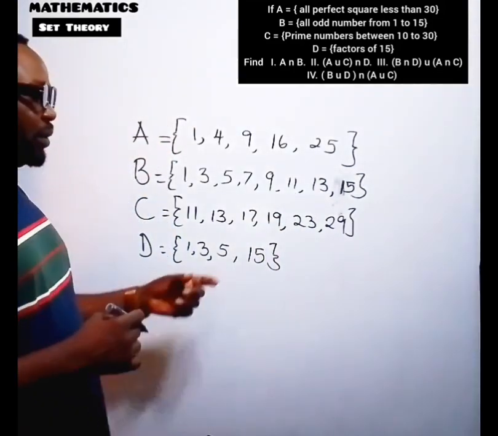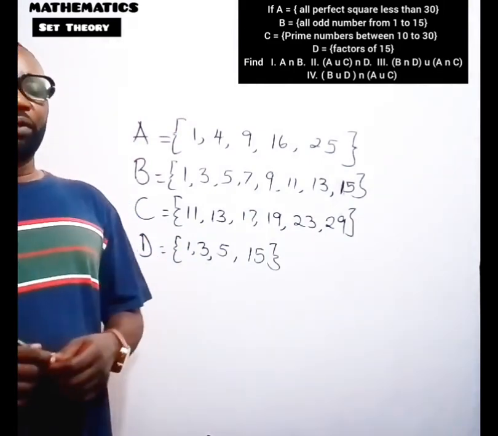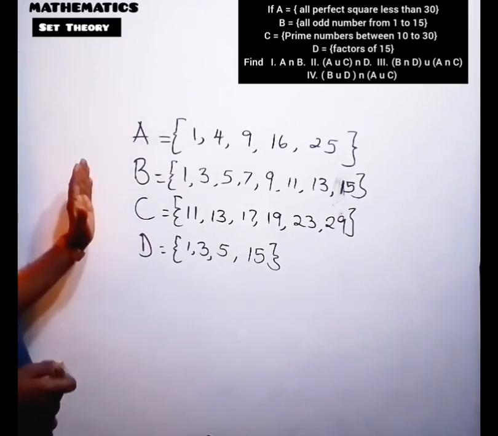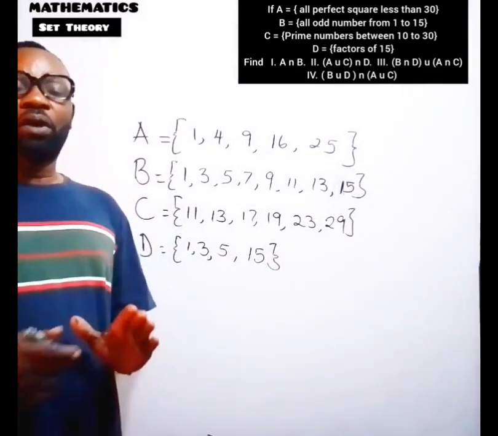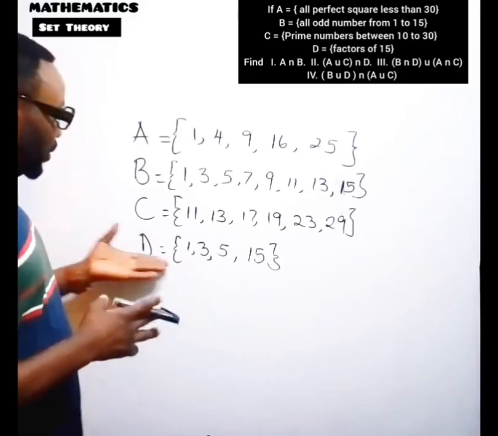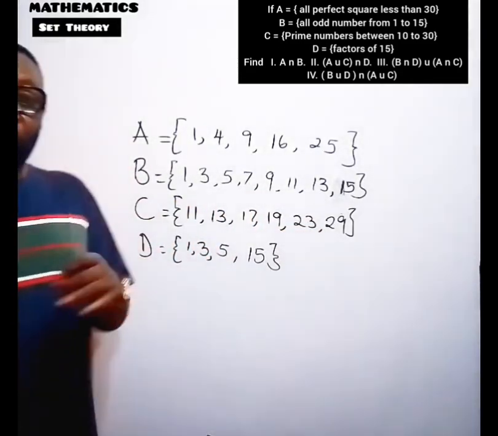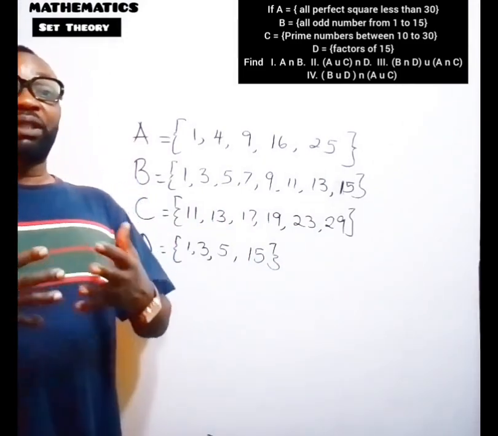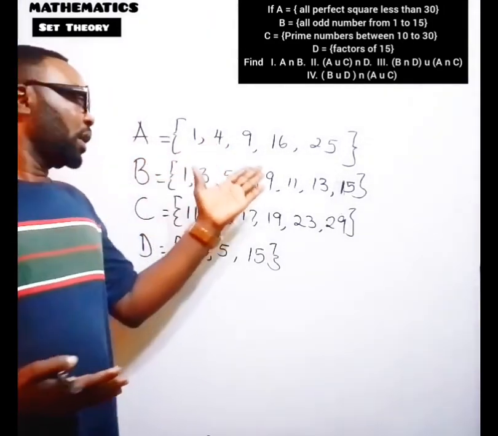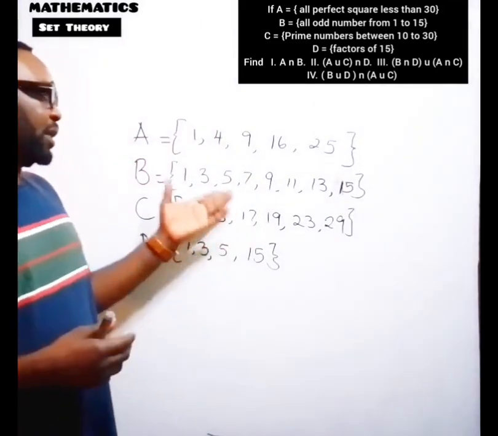So those are the values of the set. Now, the questions that we have there. We have been able to bring out the values of these. You can see from the set notation given to us that they do not mention these values in this order. We are only given what they are going to be translated into, and those translations are the ones that give us all these set elements.